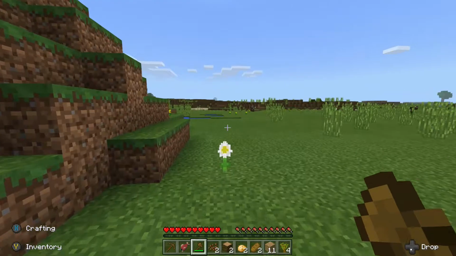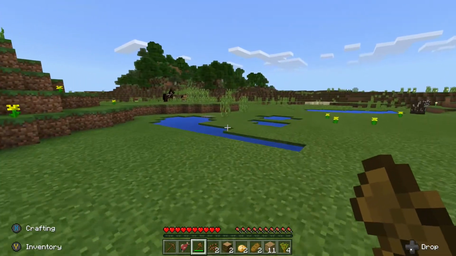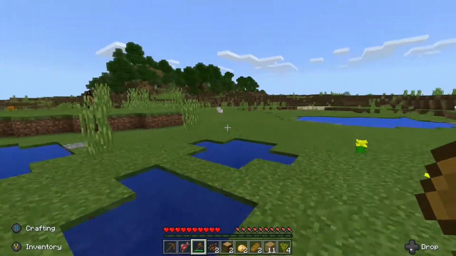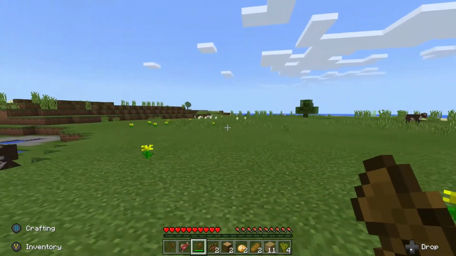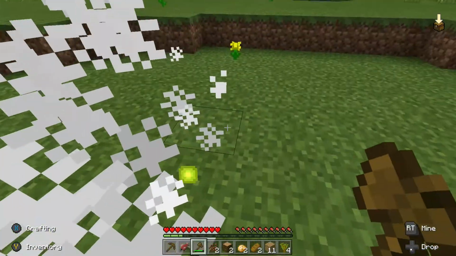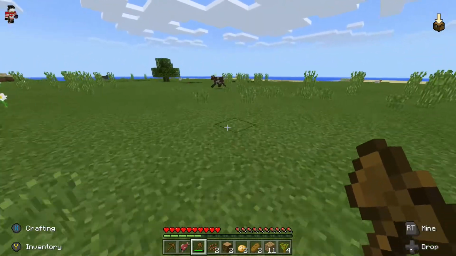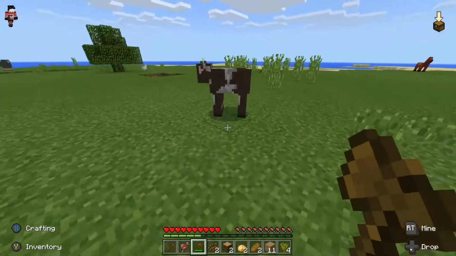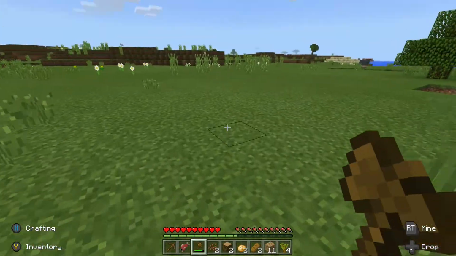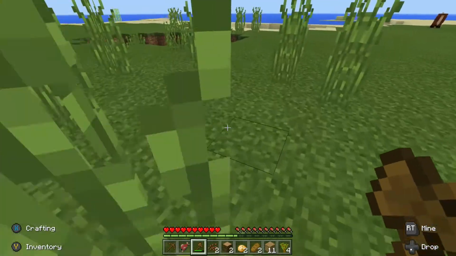Okay, there's a cow over here that I might like to murder. Oh, horses already. Okay. Seems to be running okay. Let's go ahead and kill this cow. Did we get it? Okay, just want to make sure that we got the beef there. The beef? Dang. I hear a skeleton already.